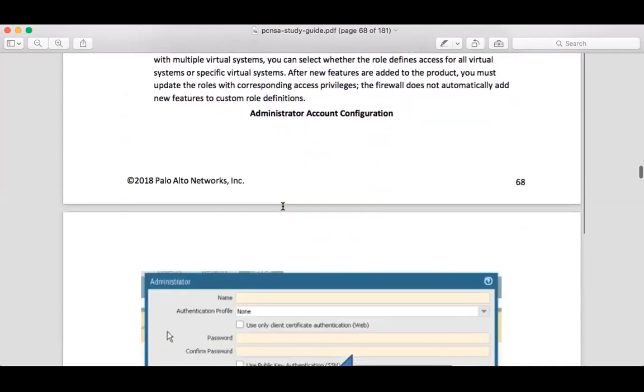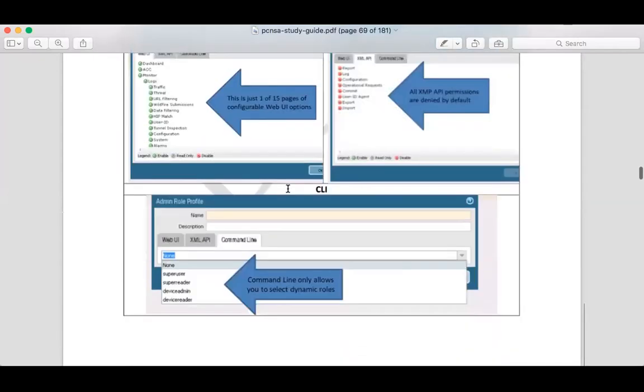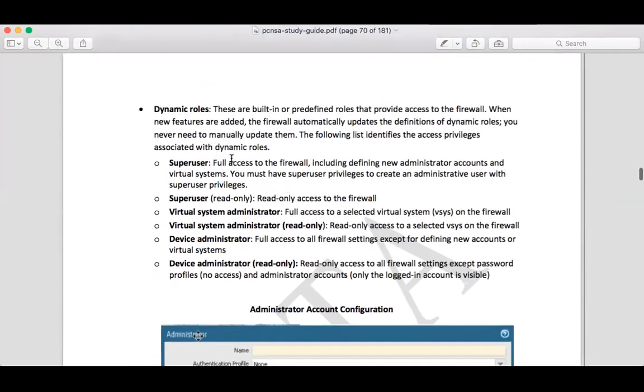Admin role profiles, that's fine. Dynamic roles. Super user has full access to the firewall, including defining new administrator accounts and virtual systems. You must have super user privilege to create an administrative user with super user privileges. Super user read only has read only access to the firewall. So whenever you want to create another account, you should have the super user.